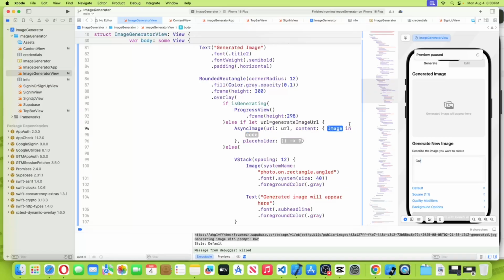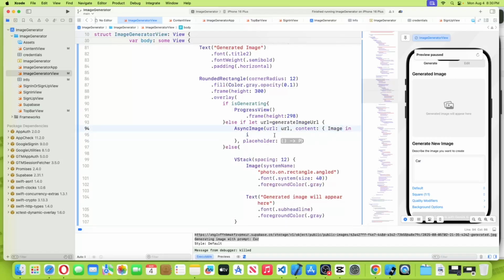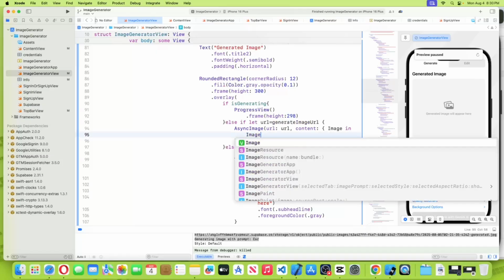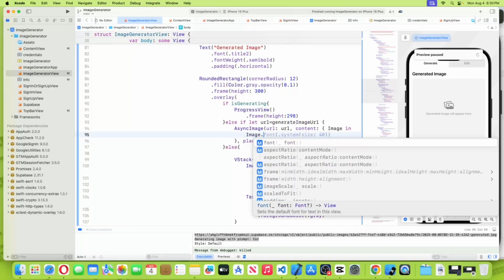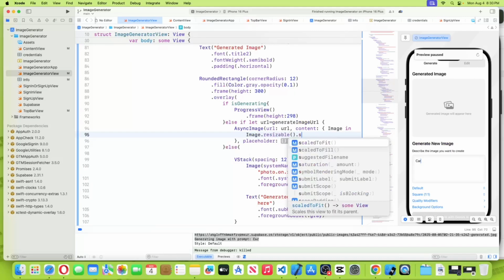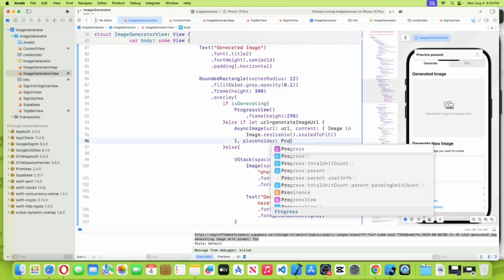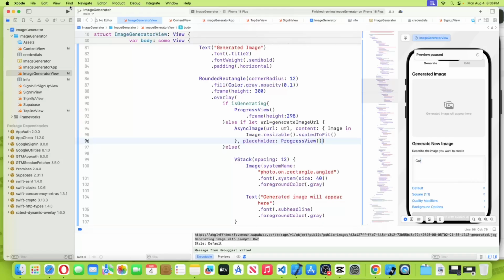We say image, we set it resizable, scaledToFit, and the placeholder will be, before it's loaded, ProgressView. Okay, now we can see our image generator.